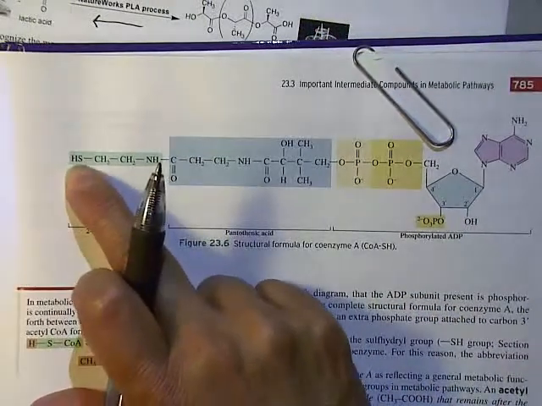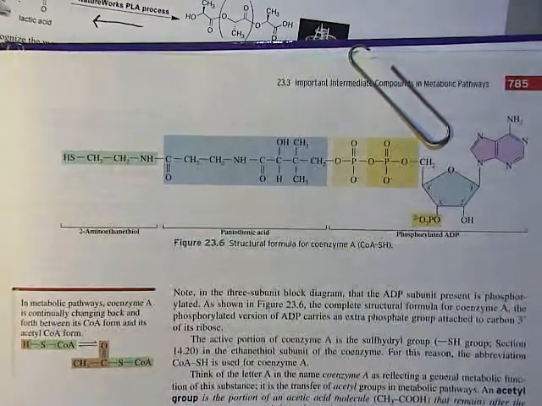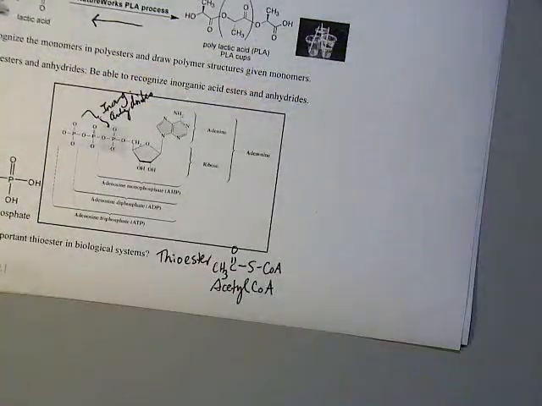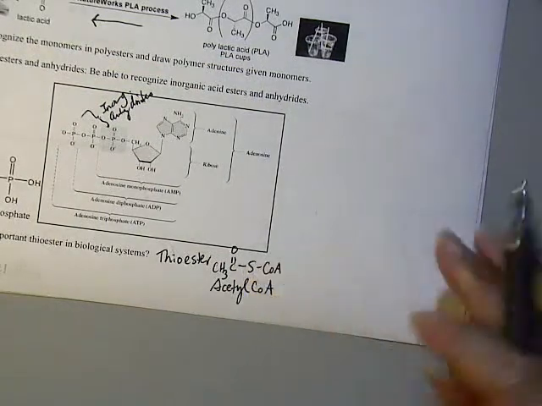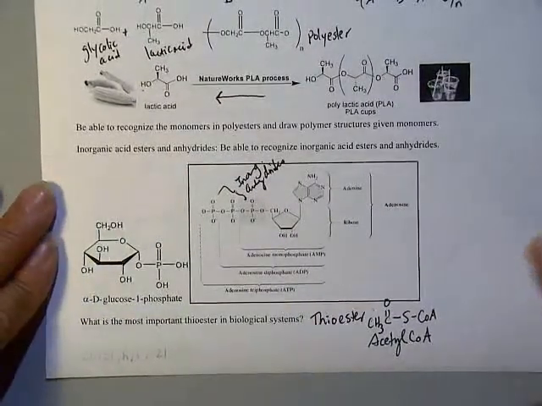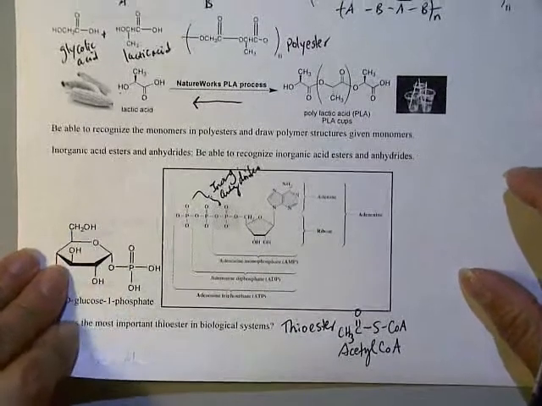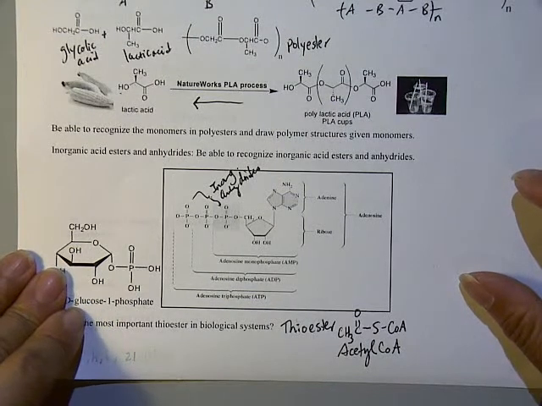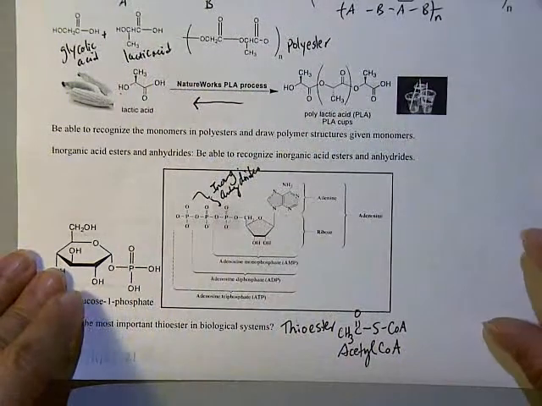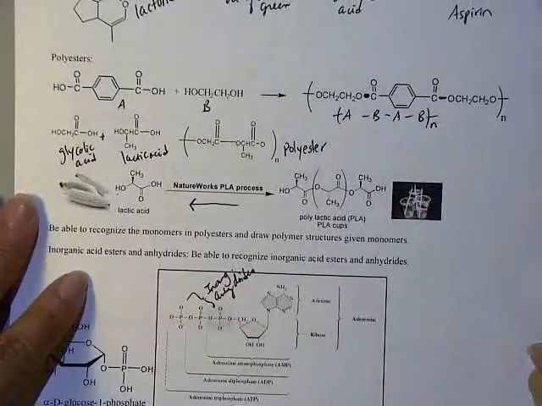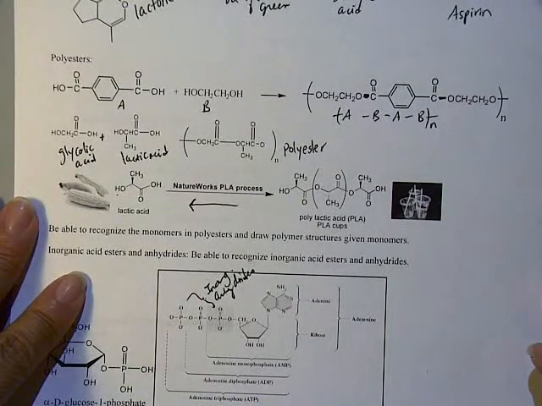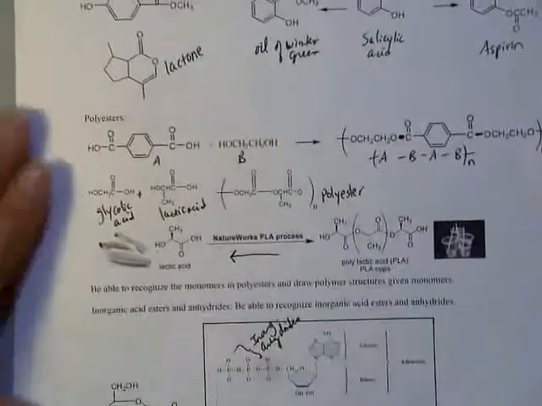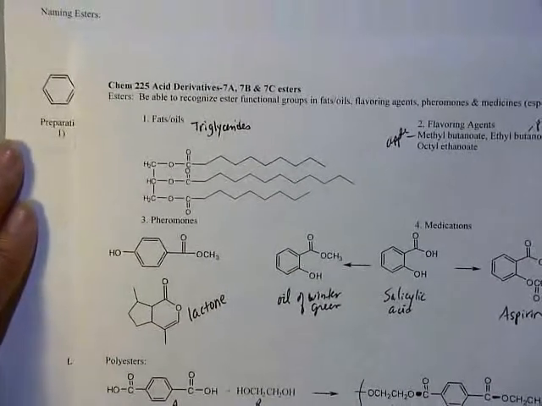So here's the thiol group, the SH, and that's what is going to be in an ester functional group over here as a thioester, and that's a very important structure. All right, so the whole point of this is for you to realize how important ester functional group is in nature, everyday life, in your body, in metabolism, in everything. Or even man-made polyesters. You're using it, and you'll be looking at a lot of reactions. So if anything, esters and amides from this unit, you should definitely know backwards and forwards.